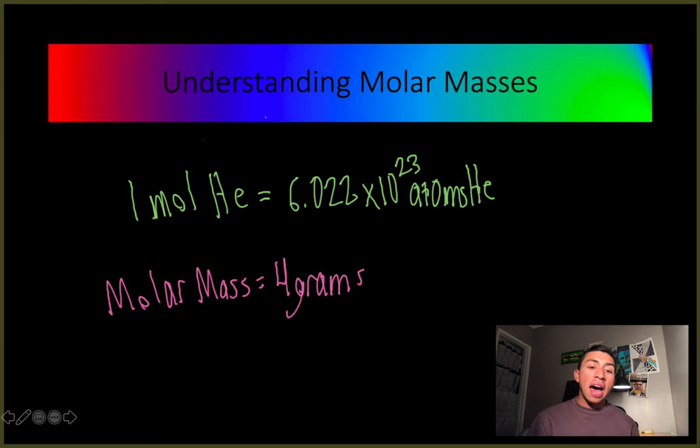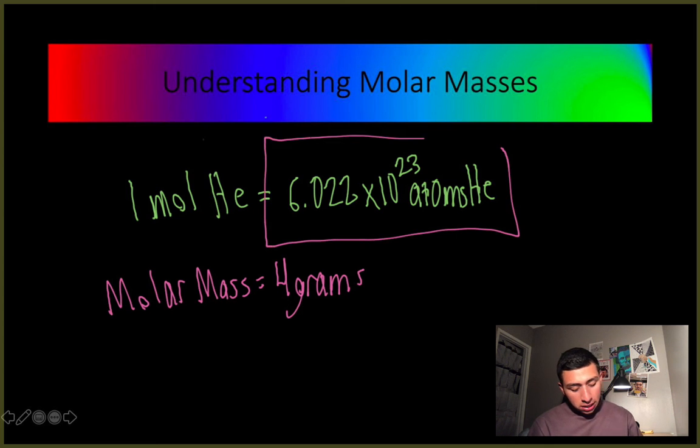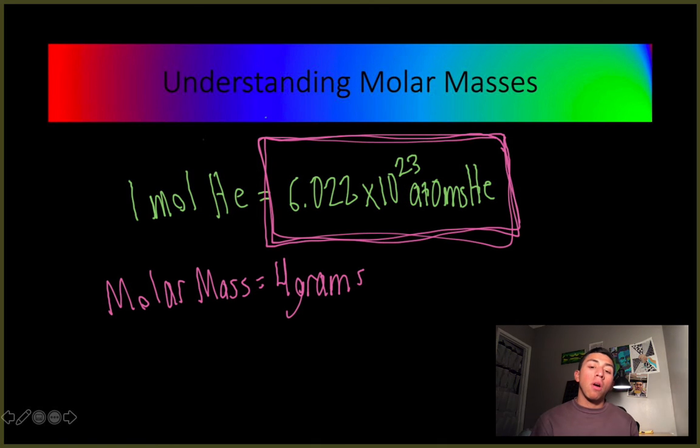And that's because one atom of every element, of different elements, is different. If you have an atom of carbon, it's going to have a different mass from an atom of helium. They're different elements, and every element is just different in mass. And so what this is telling us is that if you were to count up helium atoms individually one by one until you got up to the number 6.022 times 10 to the power of 23, and you put them all together on a scale and weighed those atoms all together, your final reading should be something close to 4 grams, because that is the molar mass of helium.